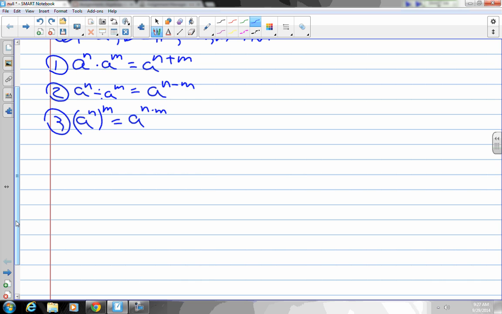Now, there are a few more that you probably know. If you take a product of two numbers and you raise it to a power, then it is the same as raising a to the power n and b to the power n. So the power kind of distributes. It's not really a distributive property, but the reason is you can write ab, ab, ab, n times, and you rearrange things. Doesn't work if there's a plus in the middle. Works only with the product, right?